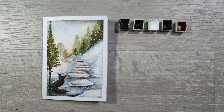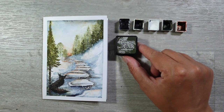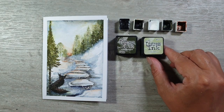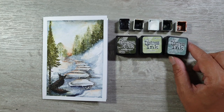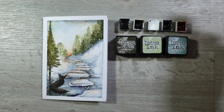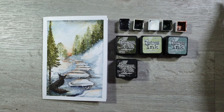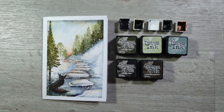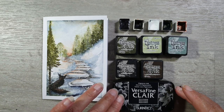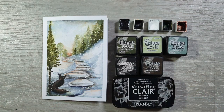Then I used some Distress Mini Inks, like the forest moss and the old paper. I used the ice spruce just for a little bit of black soot and a little bit of ground espresso for stamping the tree on the left. Then for stamping the fox, I used the Versafine Clair Nocturne.